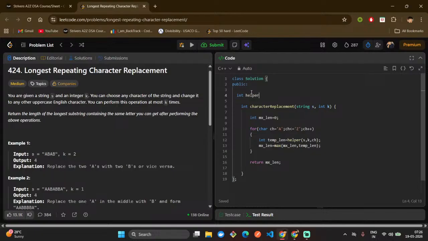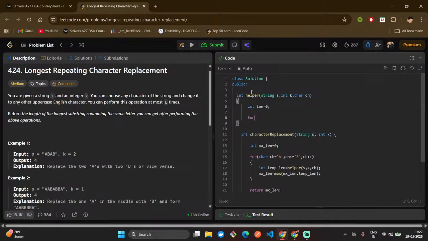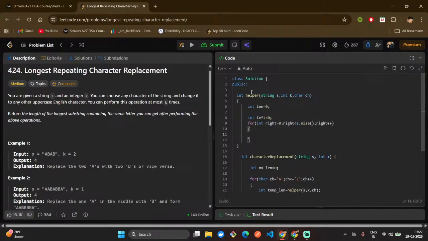Now we have to write the helper function, with a string s and a character ch. Let's initialize the length to 0, and left equal to 0, and loop over right.